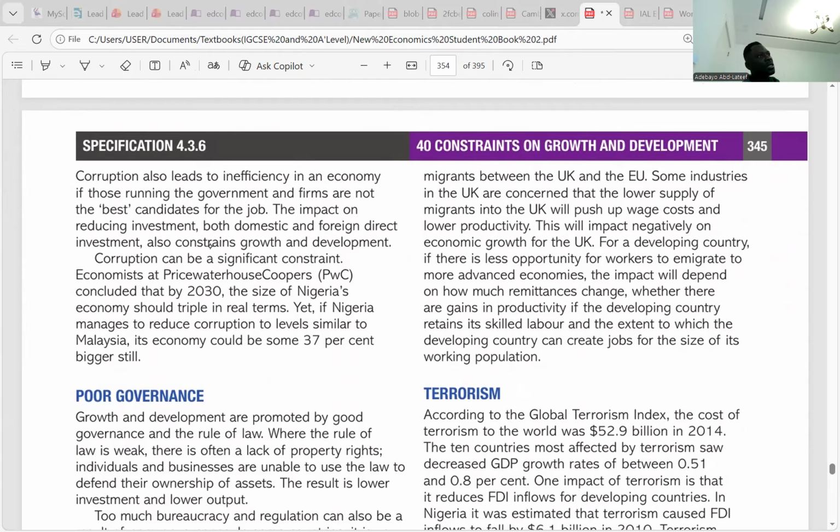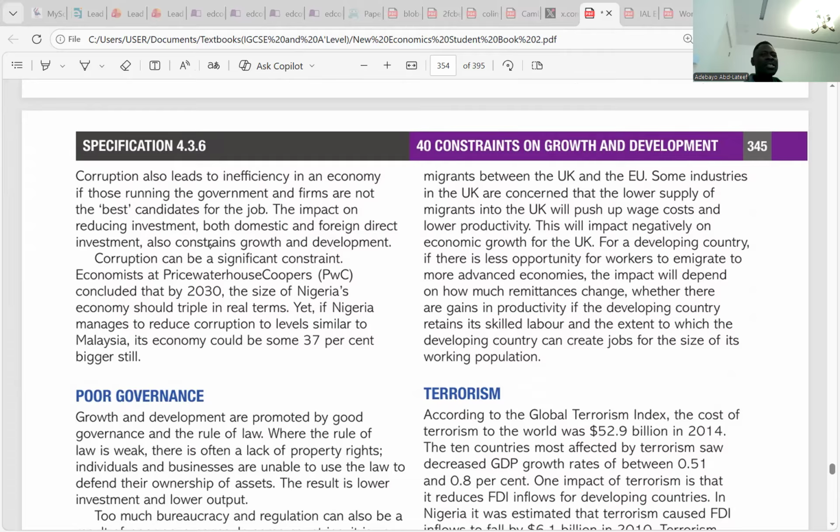We talked about this yesterday. When you put square pegs in a round hole, you are putting individuals who are not fit for the job to do the job. They would not make the right decision. Not that they are bad, but you can't give what you don't have. So they don't have the know-how to understand what that office entails. So it is expected of them to just do whatever they want. Do you get it?